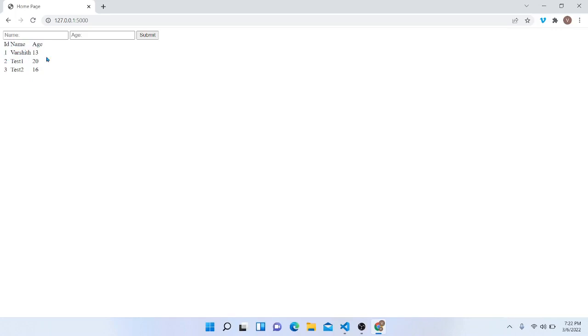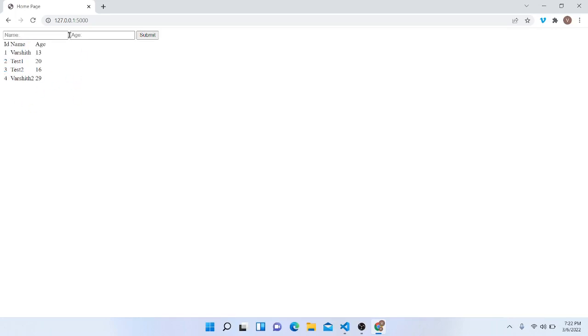So you can make some improvements to the table by using CSS, but you don't need to do that since you're only using this as your test. But if you are making a real world application, you need to make this look a bit more neat. And let's test this out again. So I'm gonna fill in these details again, and it adds a record to your table.